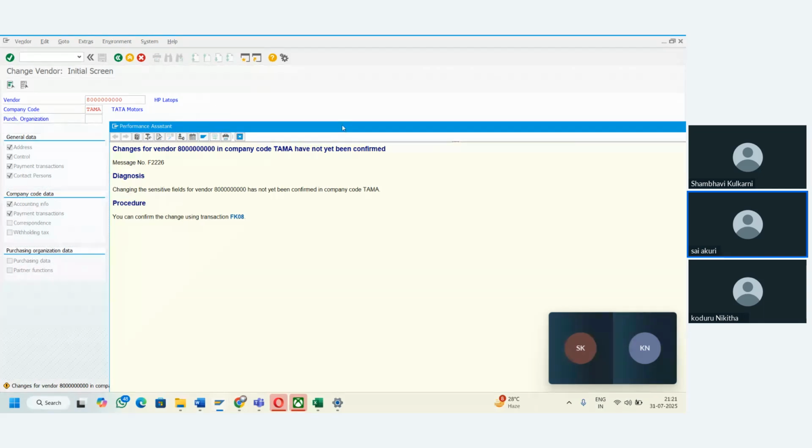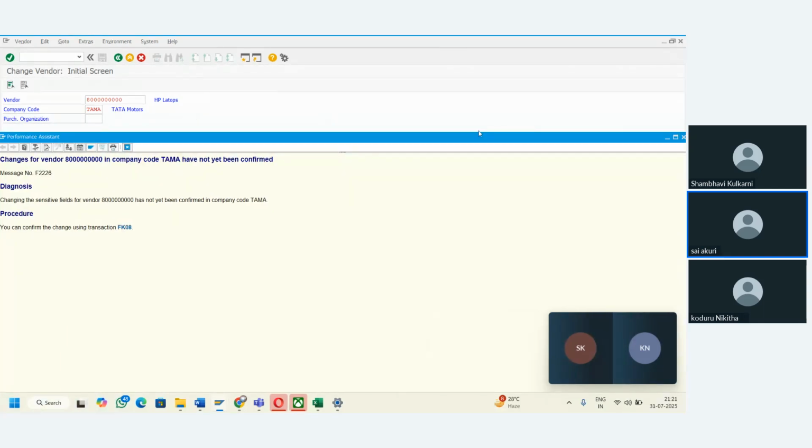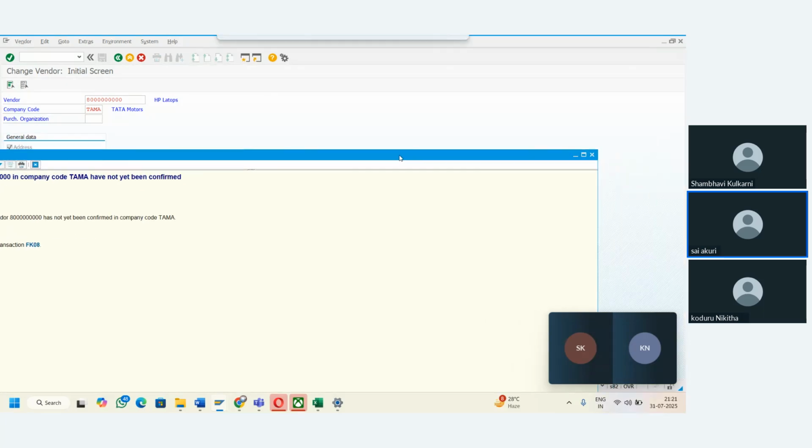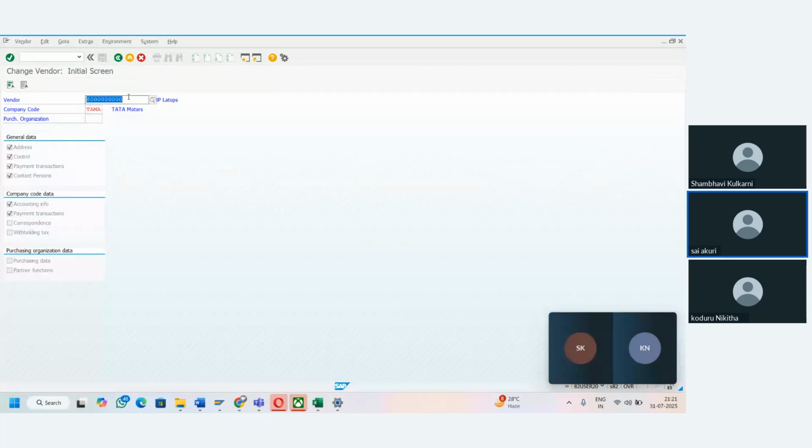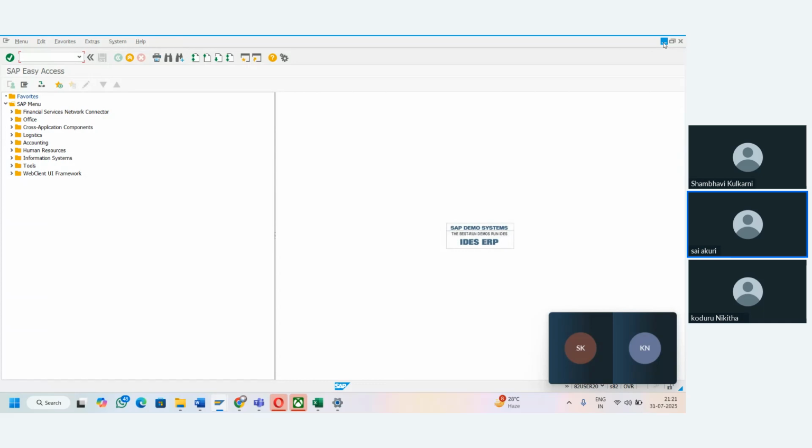So let me open another vendor. The vendor number is 8000. Let me copy this vendor and go back. I'm trying to enter, and I'm getting the warning message.